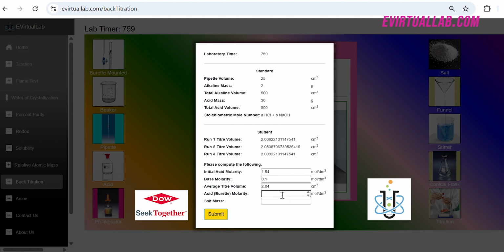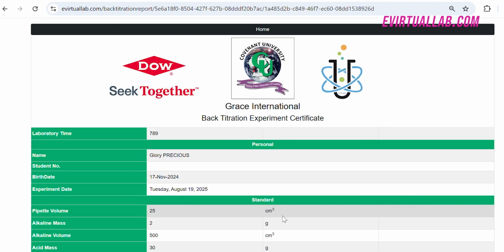Acid molarity was calculated to be 1.235. Then we calculated the salt mass to be 0.835. So from these values, let us now compare them with what the computer has calculated for us. We click on Submit and Print Report.